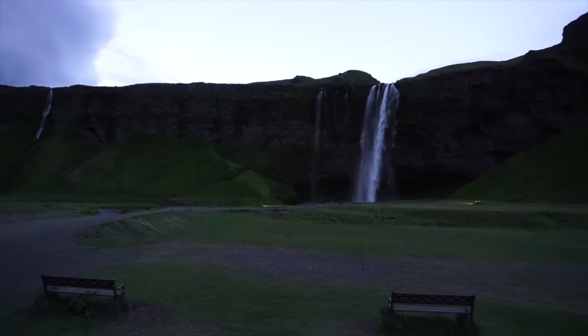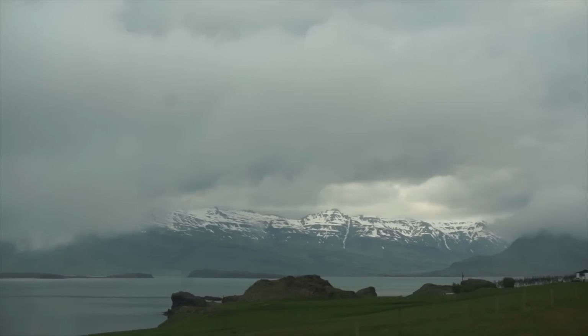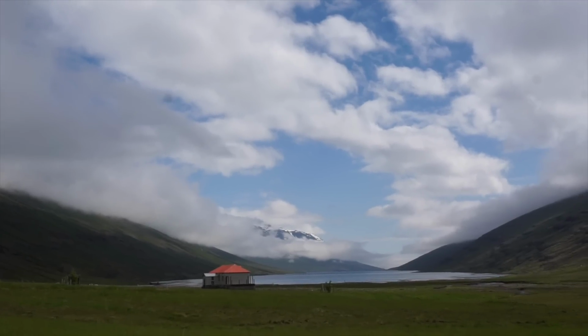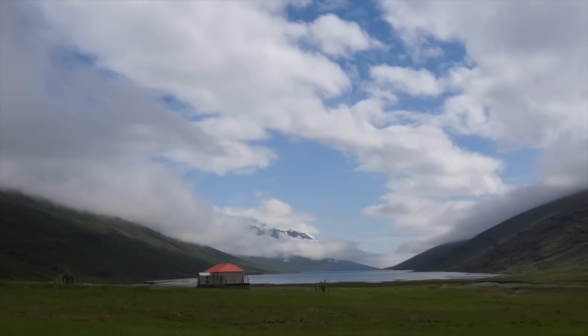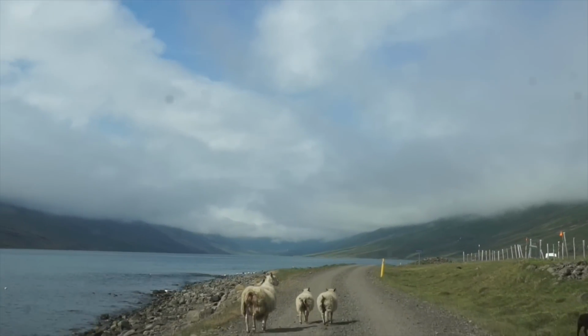So the summer phenomenon in Iceland is actually more difficult for me to adapt to than the darkness in the winter. When it's dark, you're just kind of cozied in early and you get more sleep. It's hibernation time. But in the summer, when there's all of the daylight, it's really, really hard for your brain to calm down. That's why almost all houses in Iceland will have good blackout curtains, because it's so important to switch to night mode. So when you have a good sleep mask, it's going to allow you to fall asleep easier, sleep more through the night, and then hopefully get up at a normal time.